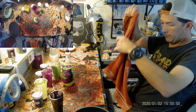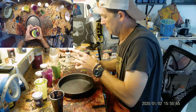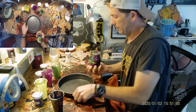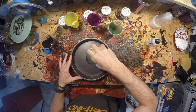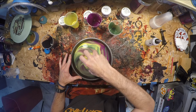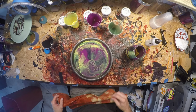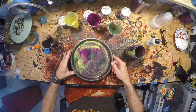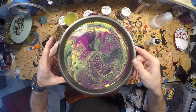We have ourselves a jar full of dyed Floetrol. Still coming up, so we'll do a flip cup. So, just as the name implies, just gonna flip the cup. Bam. GoPro does it for a capture. It's pretty wicked.